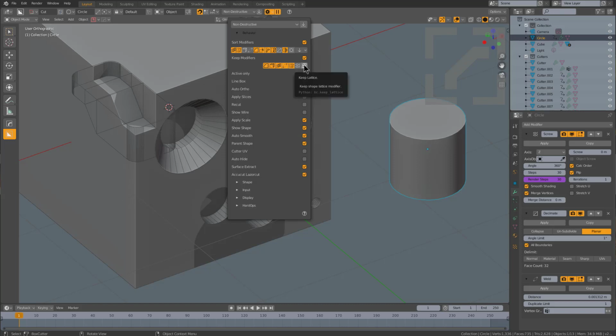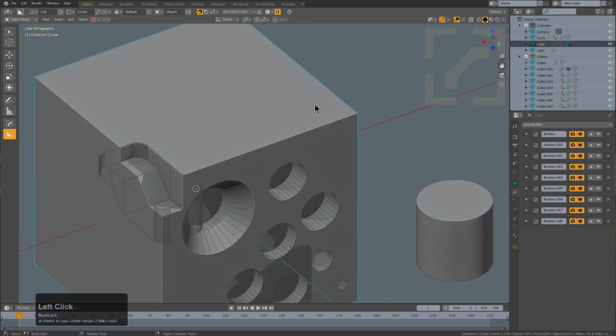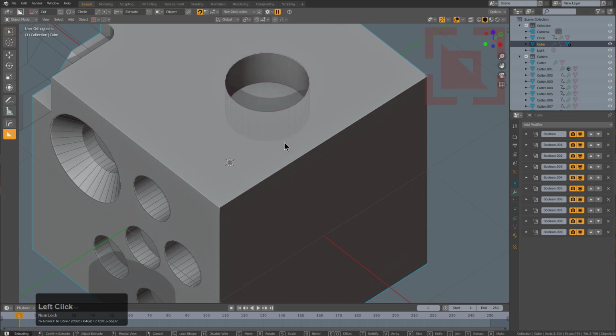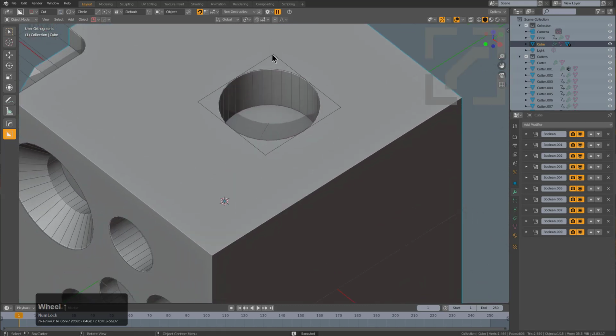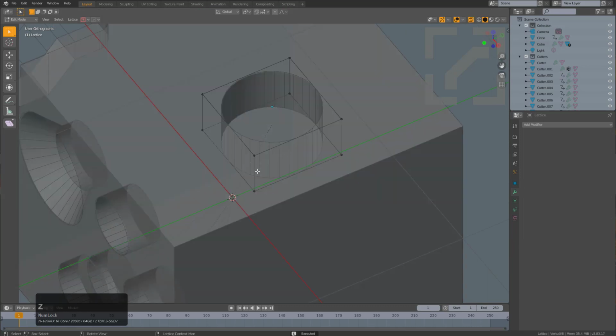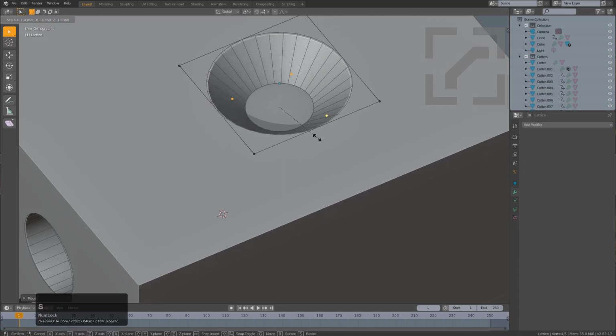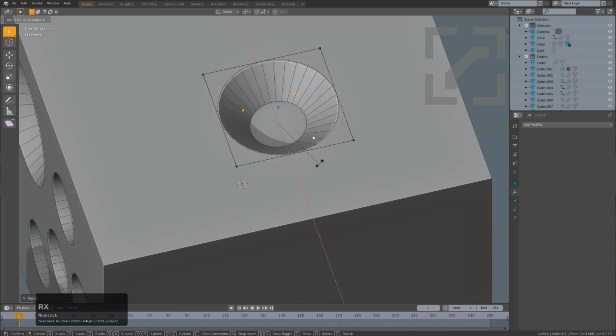The next one I want to talk about is keep lattice. So every shape we draw in BoxCutter is actually powered by lattice. So we'll just draw a circle and it will just stay alive, and now we have our lattice. So with this lattice, we can grab the bottom four points and do basically anything. We can scale them in, basically giving us a quick taper on the circle, just showing that we have yet to add taper to BoxCutter, but it is in the plans.